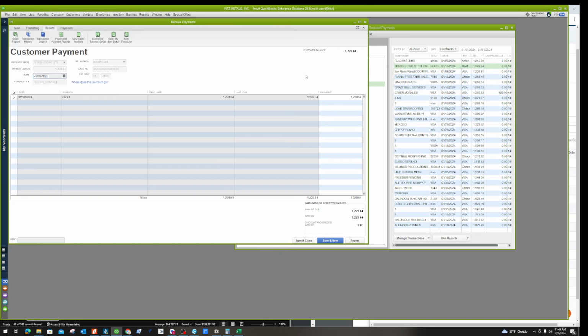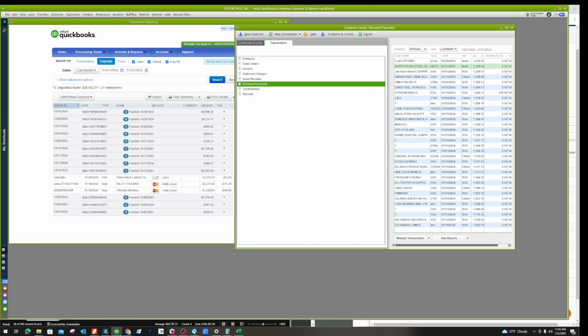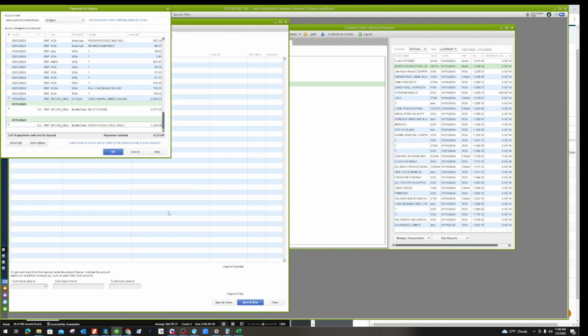I'm going to close all my windows out, well, all but these, and I'm going to go back to make deposits, and those three amounts should now be on the register as pending to be logged. So 2275, 2850, and 1228. The total is 6353.84, which is the equivalent of what hit the Bancorp South, 6353.84, and it hit on 1/11/2024.